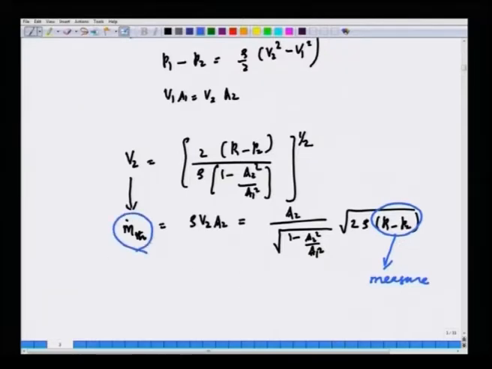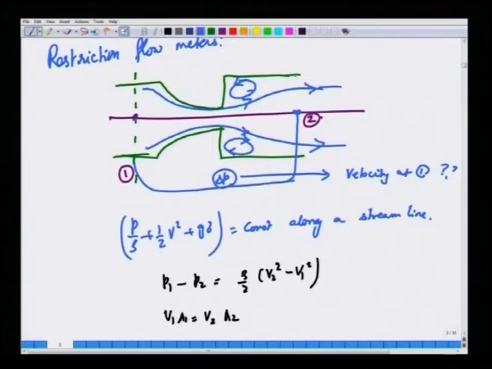Okay. But this is a theoretically estimated mass flow rate, and it has a lot of assumptions. In reality the observed mass flow rate will not be the same as this, because we have assumed that there are no losses, which is a gross oversimplification. Another thing is that we do not know the flow area at point 2, because the flow area is only this, not the entire cross section, since the recirculation zone occupies a region like this until the streamline occupies the entire cross section. So, this area is something that we do not know.